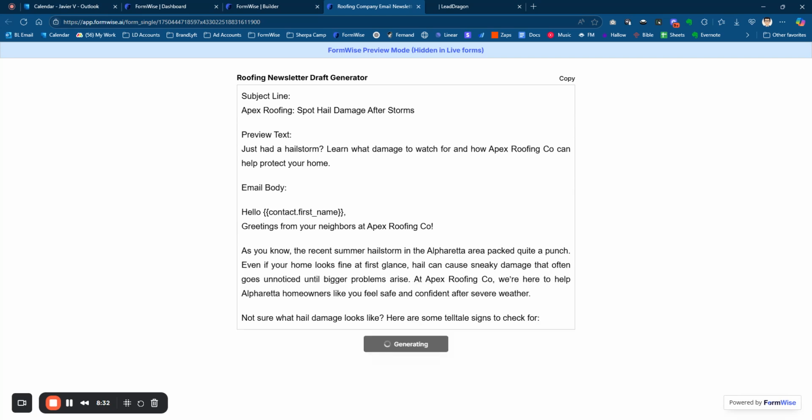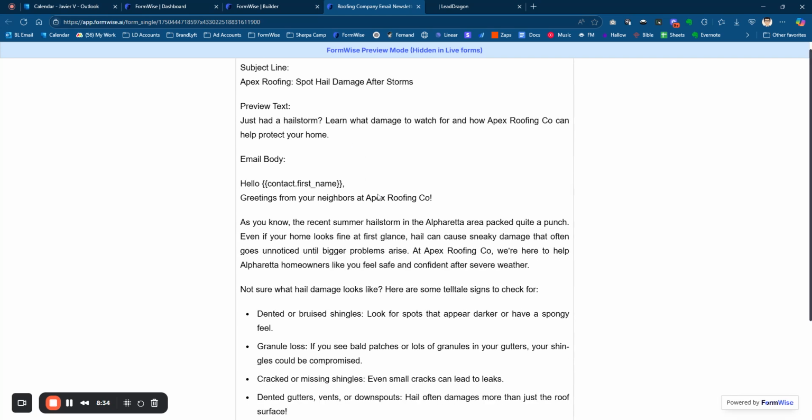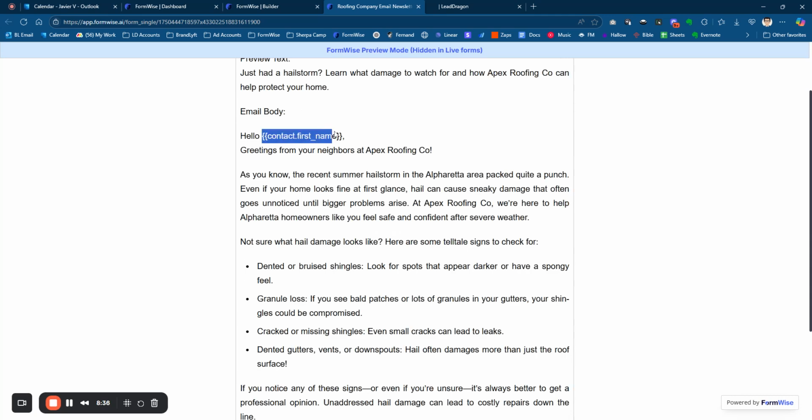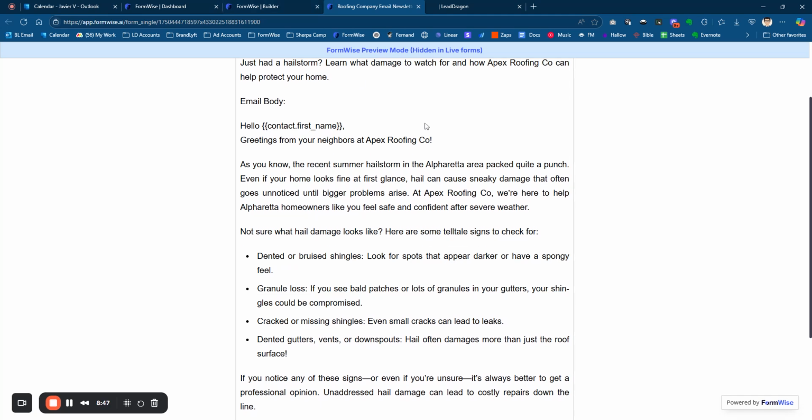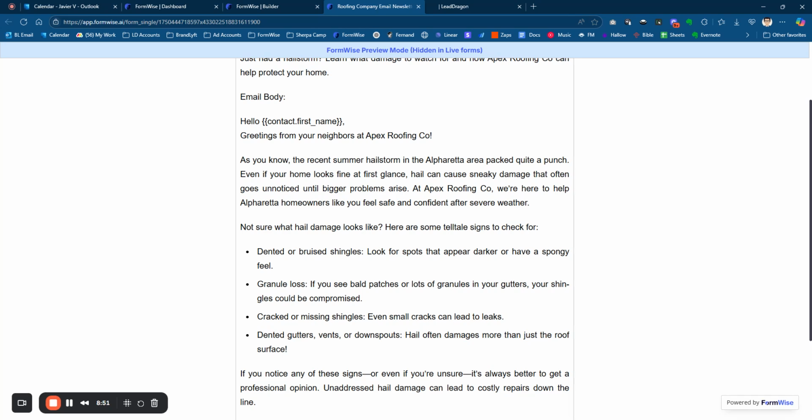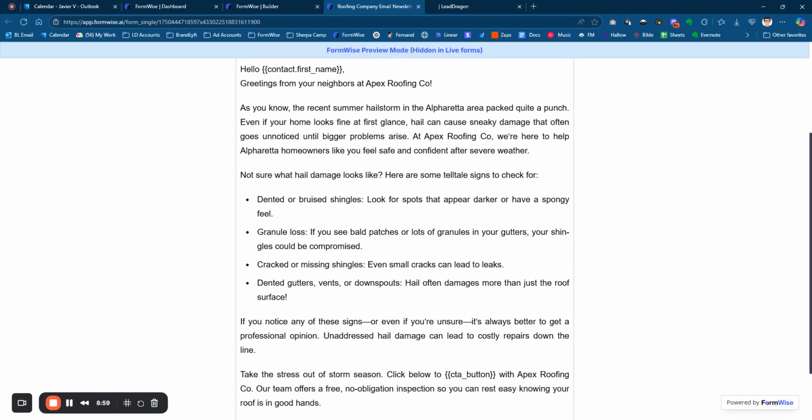So it's going to generate the subject line, the preview text, and of course the body. And when you look at that, it's using the GHL custom field. You can always double check that as well. I mean, if you're using custom fields or custom values, you can also add that into the prompt. Obviously, the tool builder is not going to know your custom values, so you can just add them into the prompt instructions. So here it is.